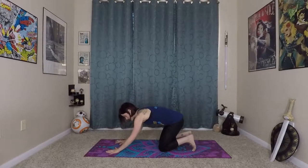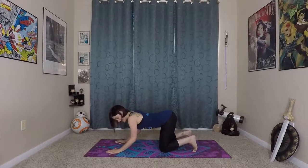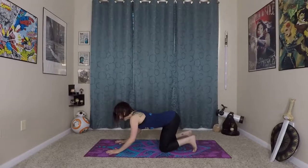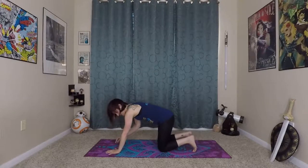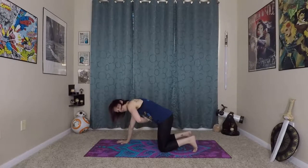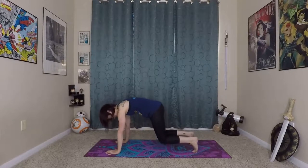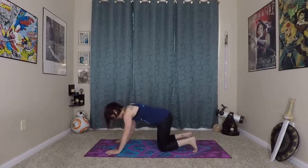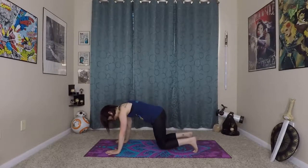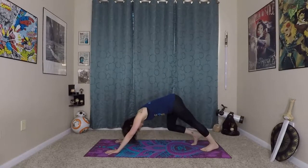Starting with strong fingertips grounded into the earth, come onto your tiptoes. Bend your elbows — create that space and momentum. As you inhale and exhale, lift your knees just an inch off the ground and think about that foundational lifting and strength from your hands, coming up through your forearm, using deep core muscles to create that lift. A few more rounds. Last one — as you lift, hold it for a moment, then exhale and press yourself back to downward facing dog. Pedal out your feet.